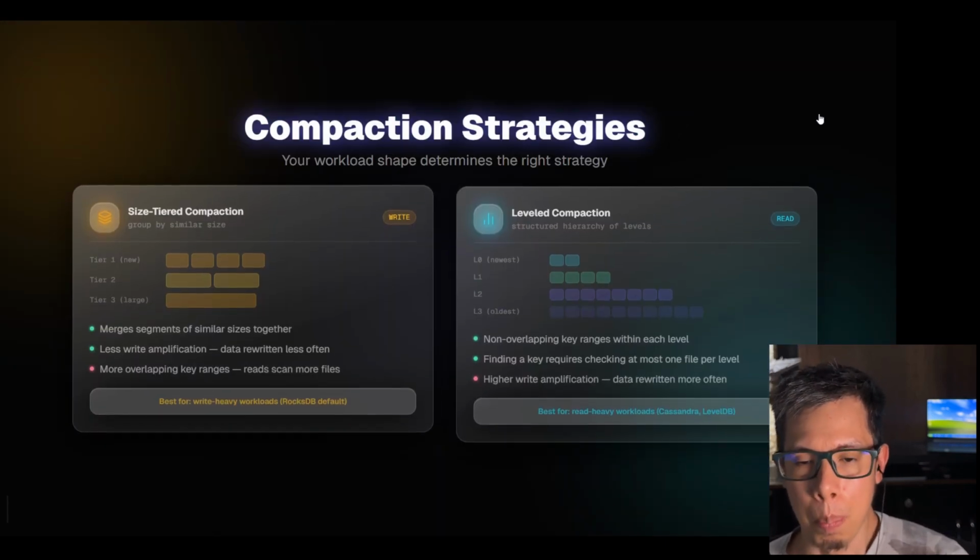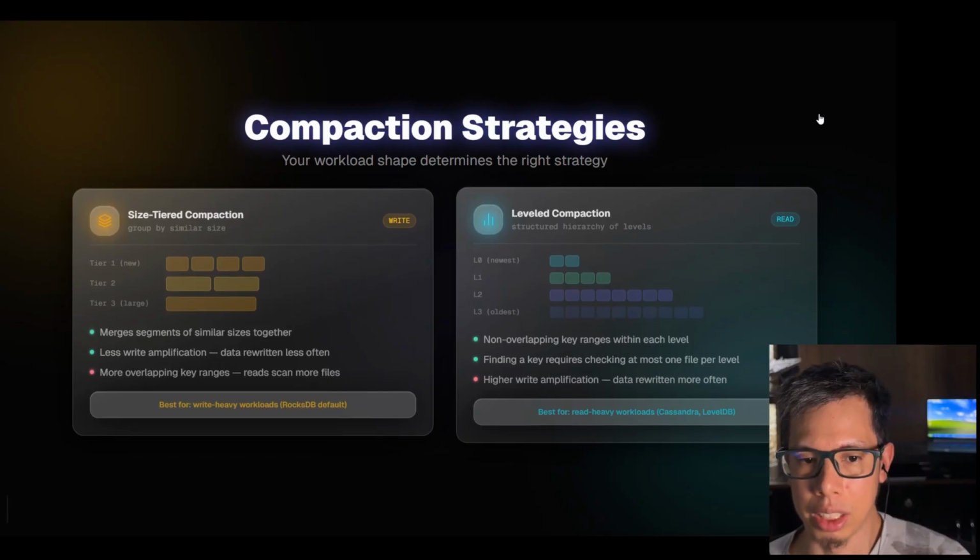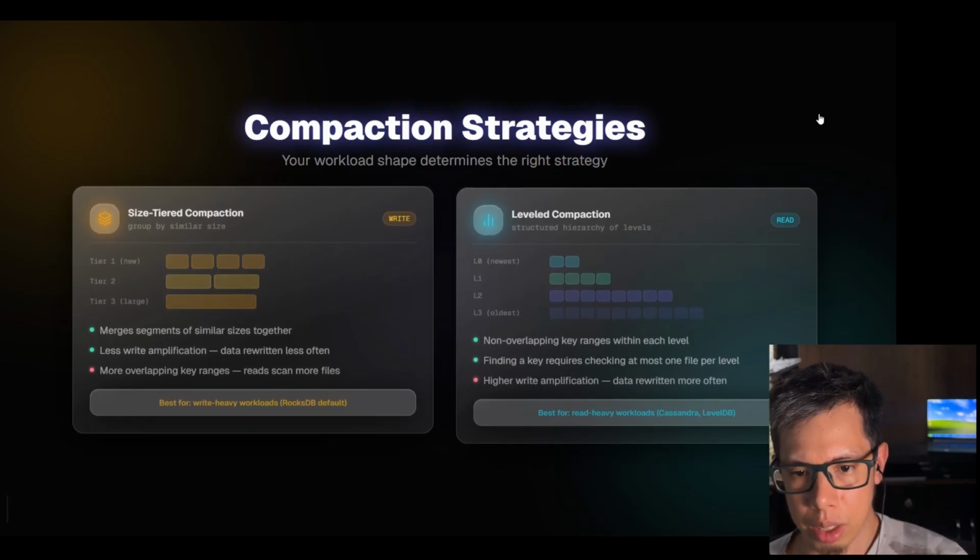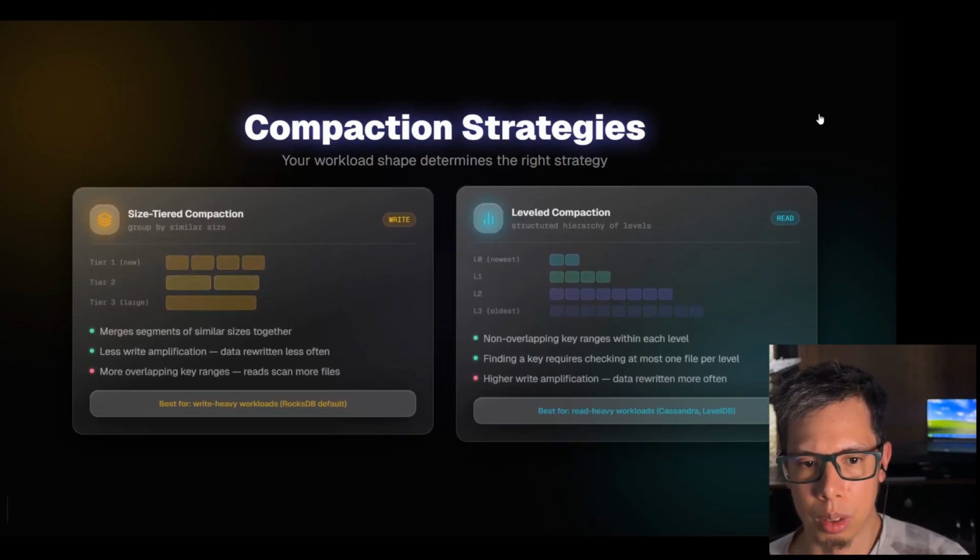And there are compaction strategies to do this merging. You can use size-tiered compaction.